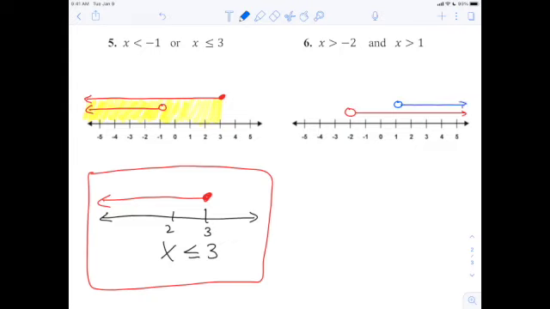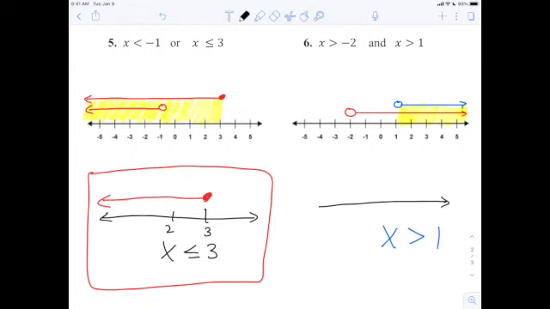With an and, remember, I'm looking for where both are true, this and that. So definitely not out here, neither one's true. Definitely not here, only this one is true, the red one. And here's where I'm looking, where do they overlap? And you're looking for overlap. And that's what it is. It's all the numbers beyond 1, or in other words, all the x values greater than 1. That's your solution.